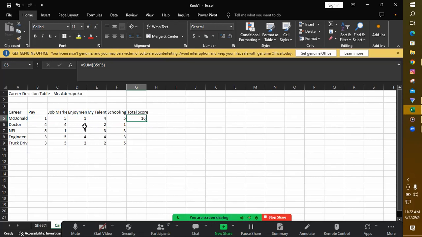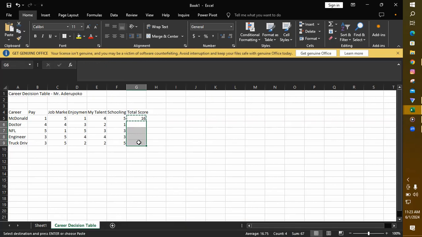Since you want to do the same thing for this one, for this one, and for that one, all you need to do is click here and say copy, and then highlight everywhere you want to apply the formula and do Control V. It will copy and paste the formula for you. Okay, that's one method.